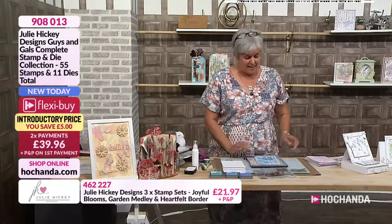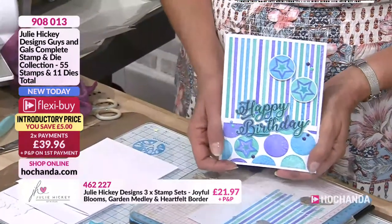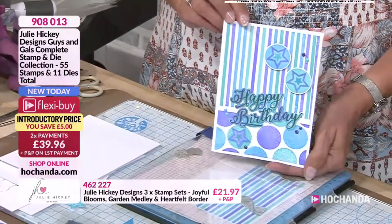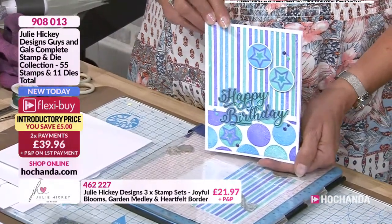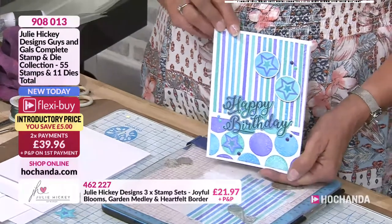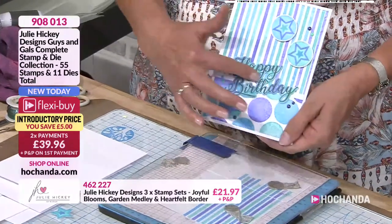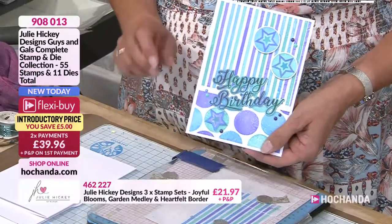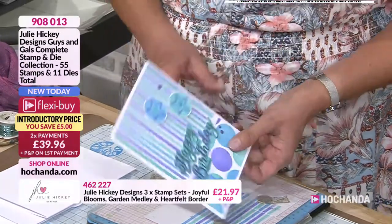So I'm going to use it again. This time I'm going to create a card for a man. Oh, I like that. For the guys. These are the hardest cards I find to make. So I think this would do whether this person was 6 or 66, to be honest. So I've broken it down into different stages. I'm going to show you how we can align the stamping with our die cutting as well. So I'll show you a really clever trick to get that right every time.